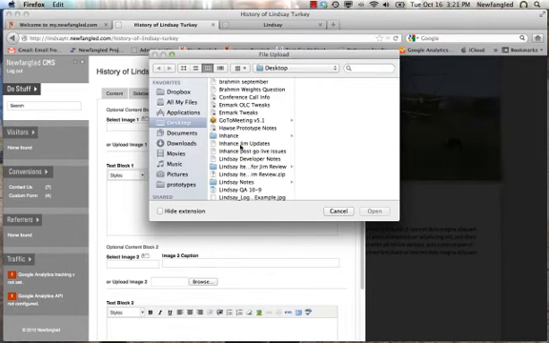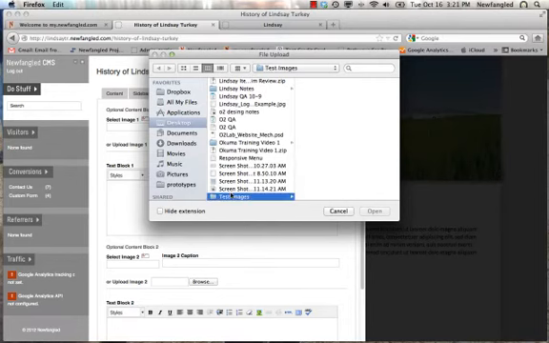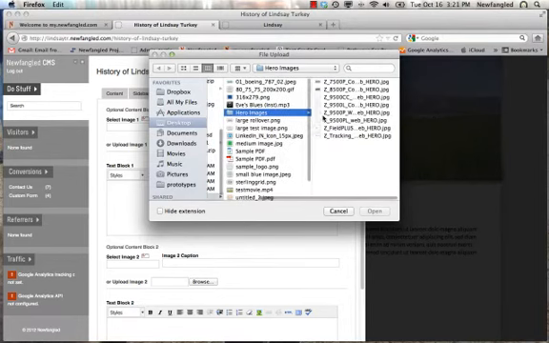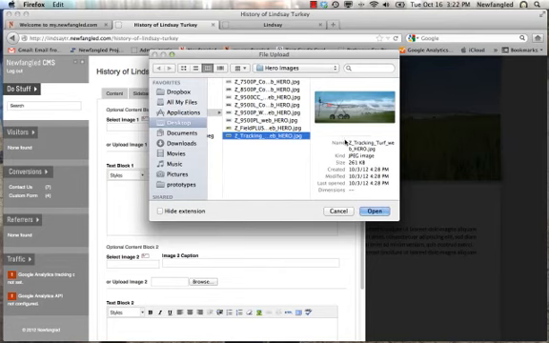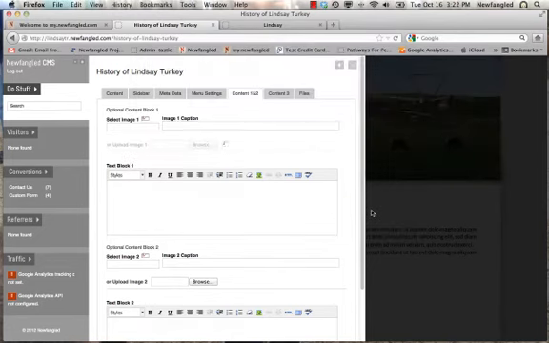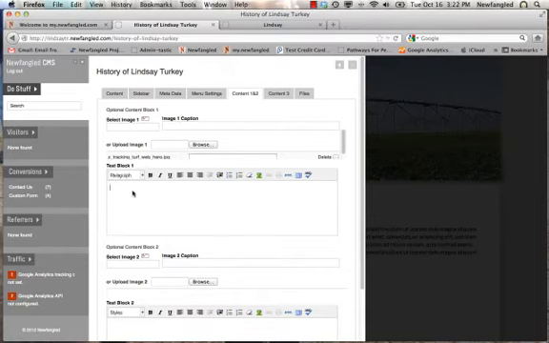Now this is not a slideshow option, this is just a single image. I have a test images here. And I'm going to pull in this image. Alright, and then I want to have some text associated with that.